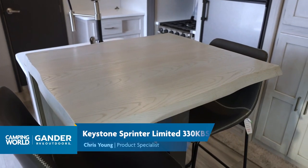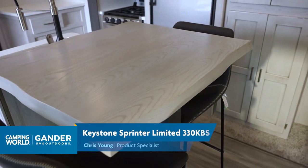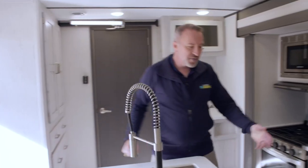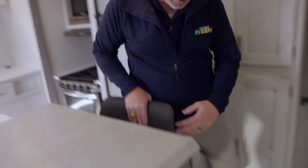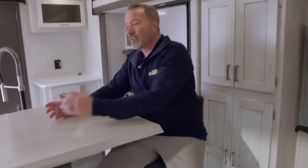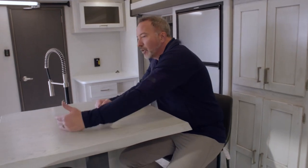We have a bar with a live edge table right up here. Beautiful interior decor. On this one, you got one of two styles with the chairs that slide out. Think about it — you just come back from a nice long day of hiking, hunting, fishing, biking, sitting at the beach, seeing the family, or you just want to travel the country and talk about how you saw the Grand Canyon.